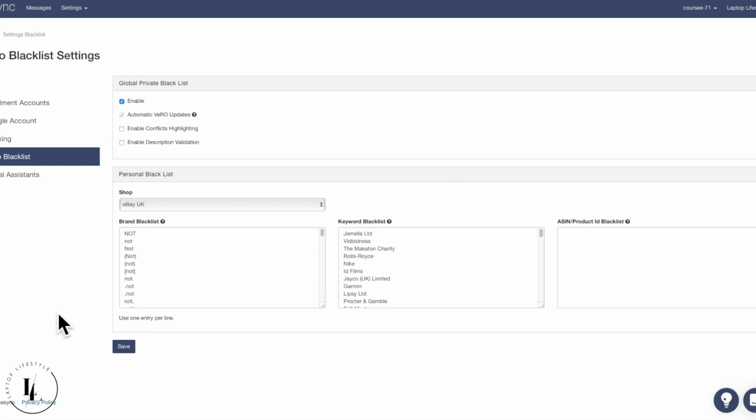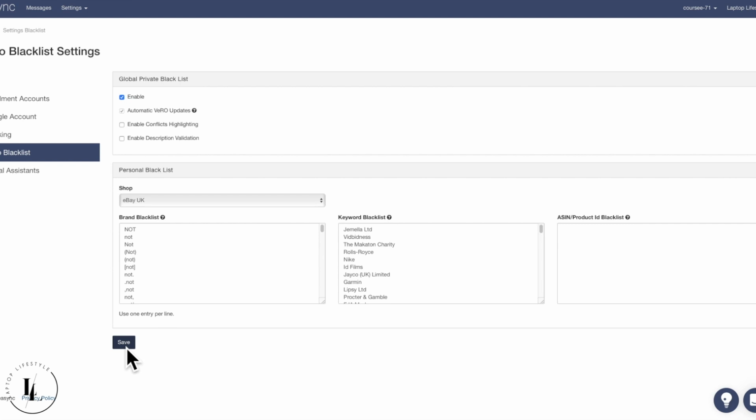I think what will be cool as well, guys, is if we can find a way to have a list that everyone has access to, and we can all keep adding to it. We'll have to look into that, but for now, just use the one in the description. As Jono says, make sure you do it every few weeks. Make sure you click save.